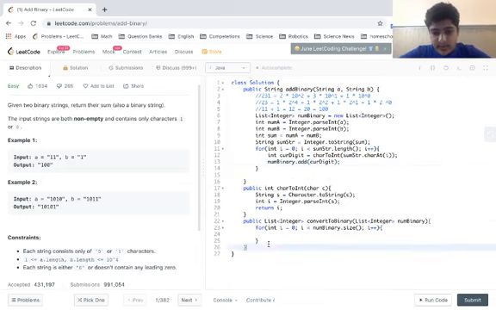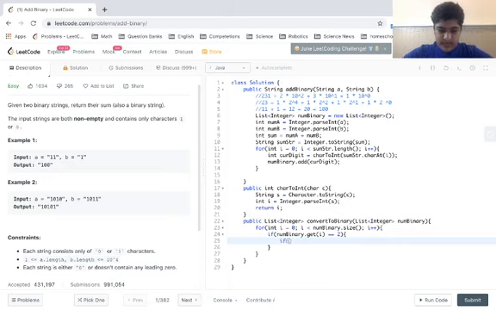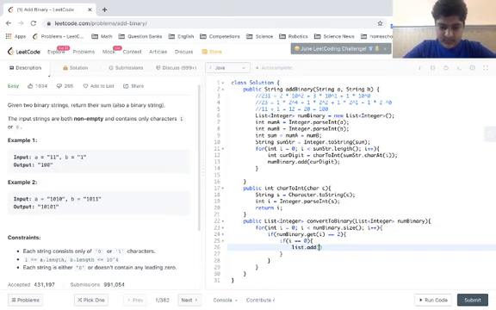Next we shall run this for loop. If numBinary.get(i) equals 2, if i equals 0, then we have to add another space. So list.add(0, 1) means that you add it to the beginning of the list, because we want to add 1 to the list.